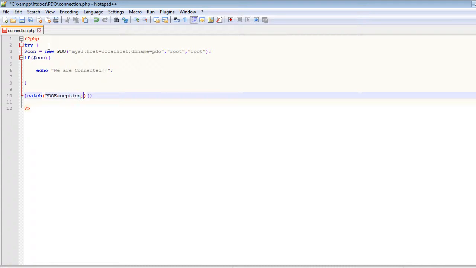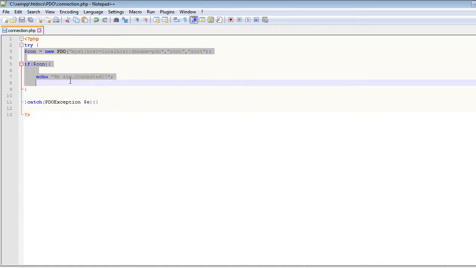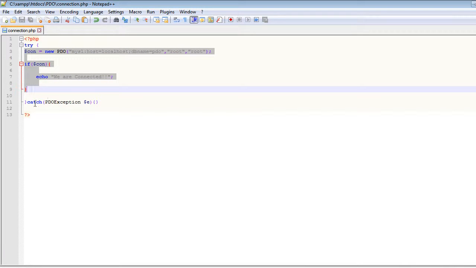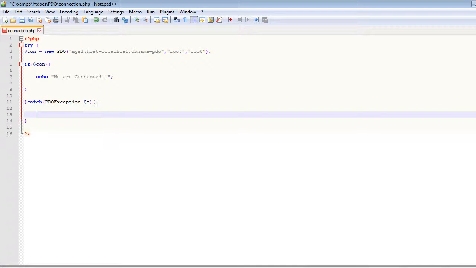Let me do it first and I will tell you what I'm doing. Now I am simply saying try to do this, and if the PDO exception occurs, then do everything which I am mentioning here.